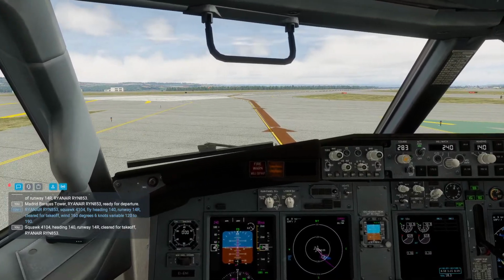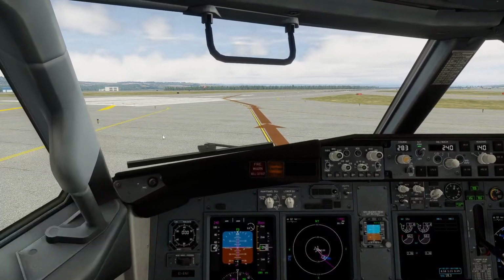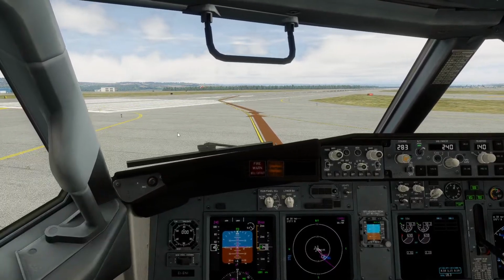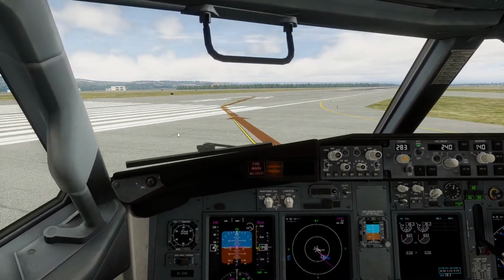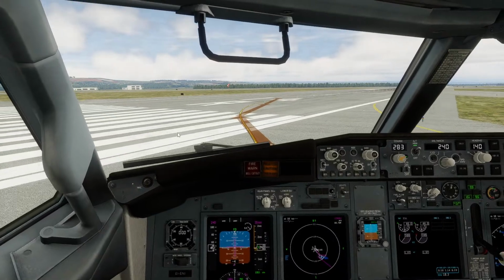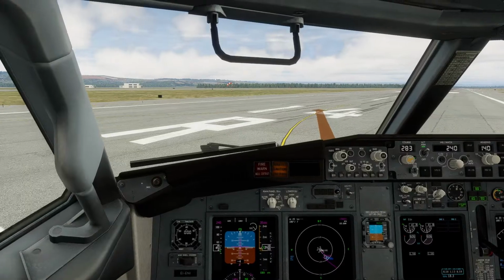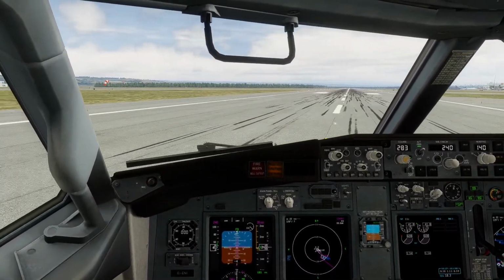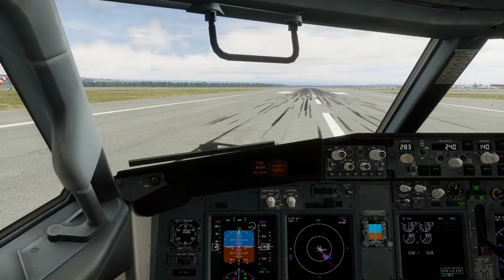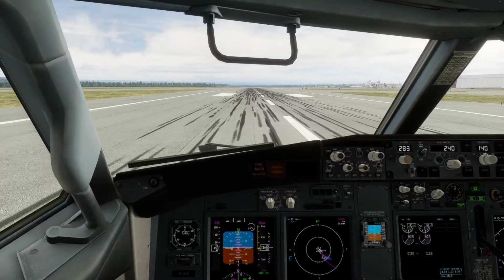I love the G-force effects. I think they make the kit much more realistic. Hopefully the cabin crew has prepared us for takeoff. Make sure no one's out of the seats. Okay, lined up, runway 14 right.